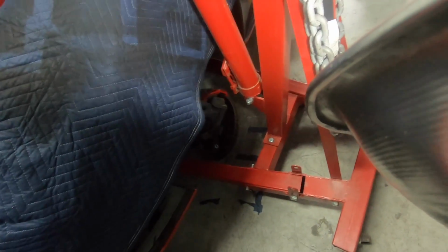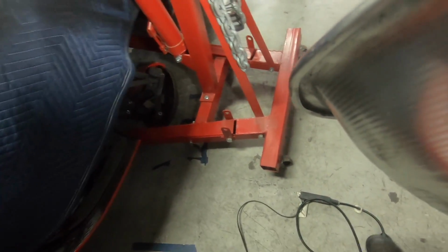That's enough project. That's a whole other process. I have a feeling these new mods are just gonna burn up the rest of that clutch that's on there. Yeah, see the end of that.